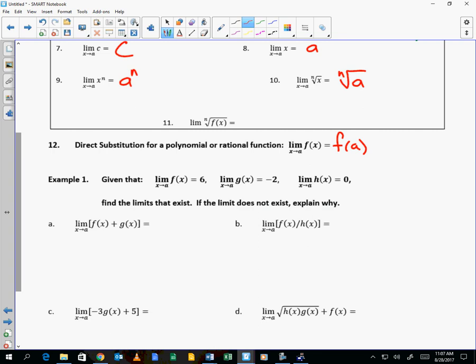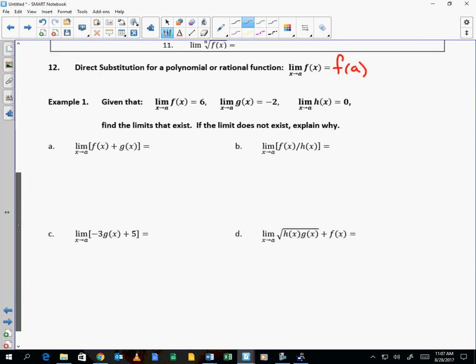We're going to look at 3 different ways of evaluating limits today. We're going to look at tables, graphs, and then the substitution piece to do some algebra. Let's look at the basic one first. It says, given that the limit as x goes to a of the function is 6, and as x goes to a of g of x is -2, what is the limit as x goes to a of f of x plus g of x? Anybody want to take a shot at what we might do there?